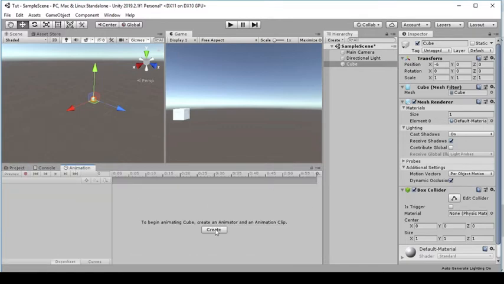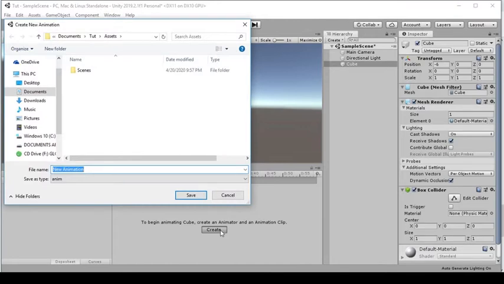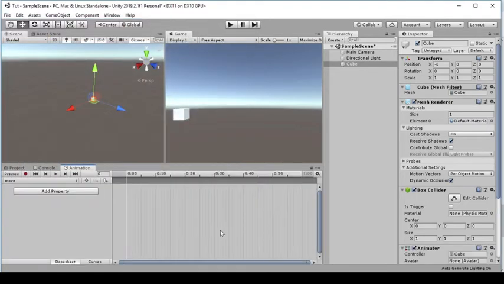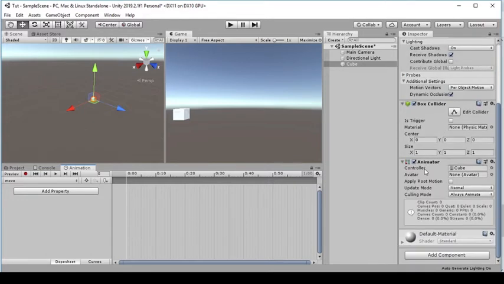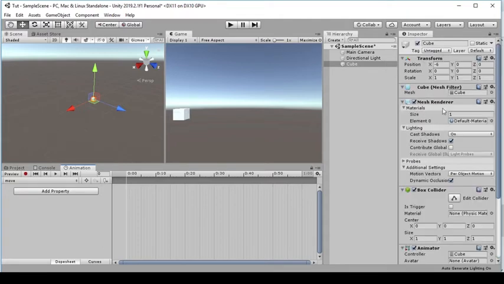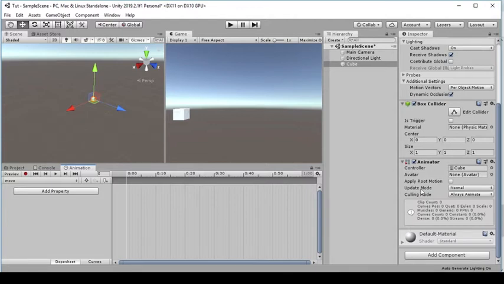So next thing we'll do is create. Go into the animation tab, and we're going to click on this Create animation. Make sure the game object which you want to animate is selected, and then you can go ahead and create this animation. So I'm just going to name this animation move, because it's not going to be anything complex anyway. And now when we create this animation in the folder, we can see that it adds an animator for us on that game object by default. It kind of requires this component before it can play an animation. If not, it's not going to work.